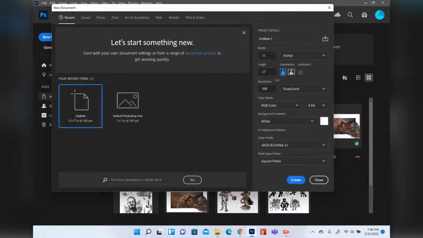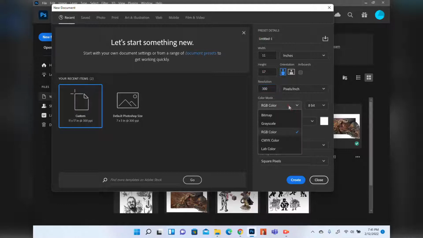Usually I'll just run with inches. And then of course 300, if for sure you're going to have you or your student print that artwork eventually, 300 at least is where you want to be at for your resolution. If you're trying to have them work on maybe some artwork for an app or for a website or something like that, you'd want to knock that down to 72. Okay. So we'll stick to 300.